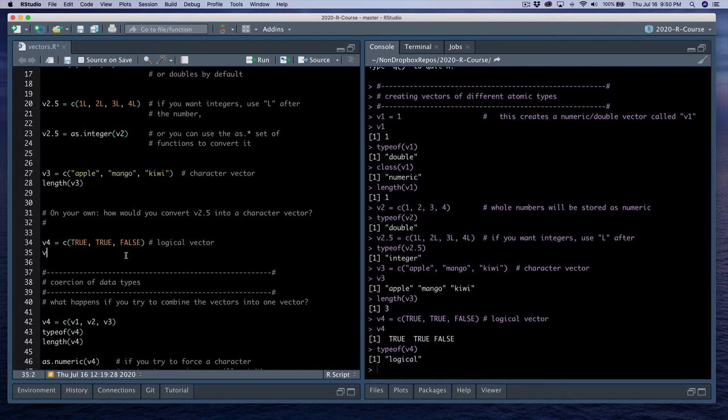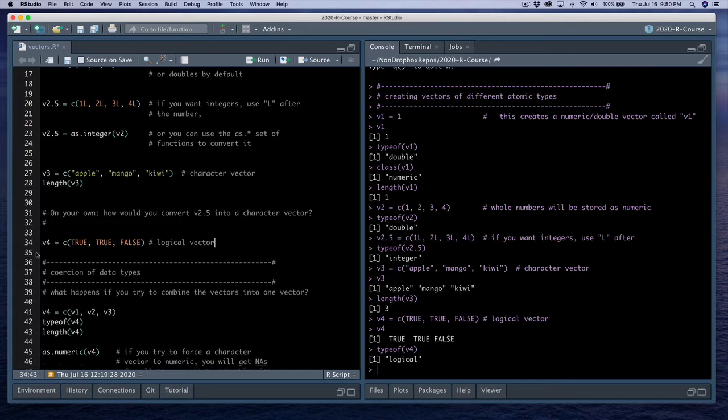You can also use abbreviations, and that will work as well, because these are recognized as shorthand for TRUE and FALSE. That's not generally best practice though, because if you come across somebody else's code or you're working with somebody else's code, maybe they've saved a different object to the symbol F or to the symbol T. So it's a little bit risky to not spell these things out, and so generally we try to spell them out.